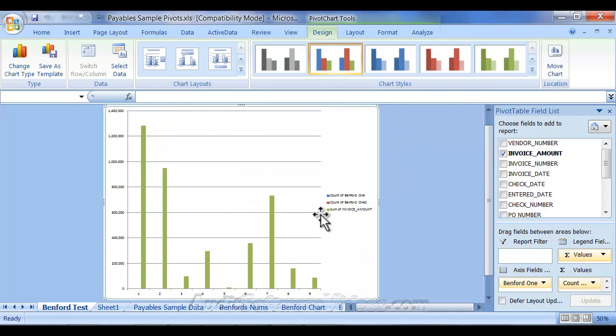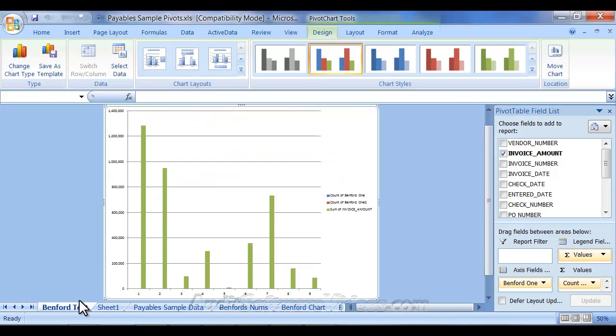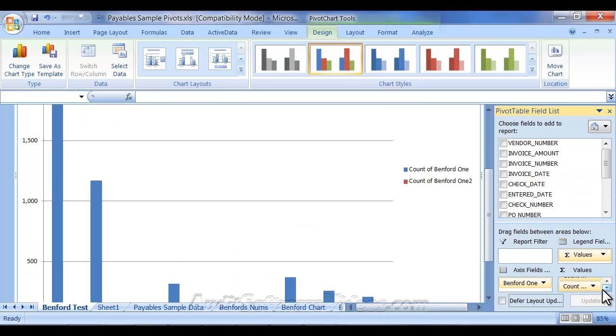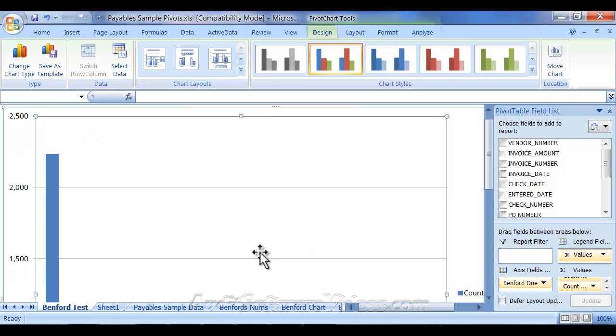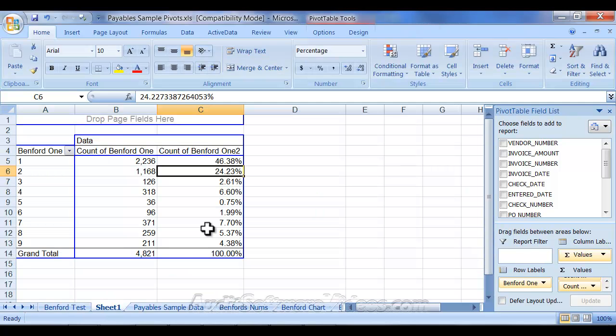And again, looking back at this Benford chart, it probably isn't the best in that it has mostly the sum of amount coming up, and the sum of amount is not really what I want, so I'm going to take out the sum of amount field. And then now I have the counts and the percentages, which you could, I think, barely see. There's probably a little red line in there. That is the percentage from here.